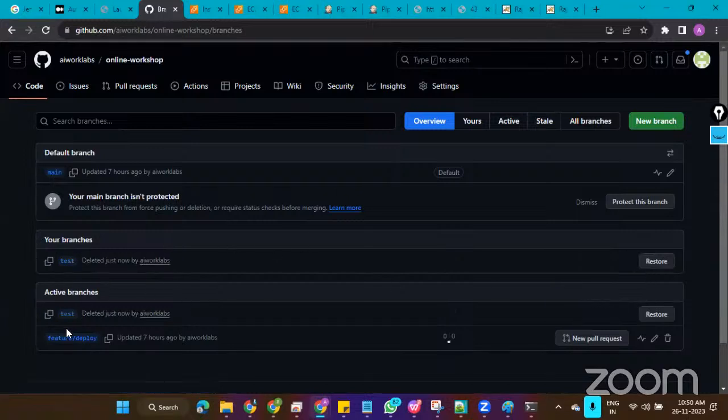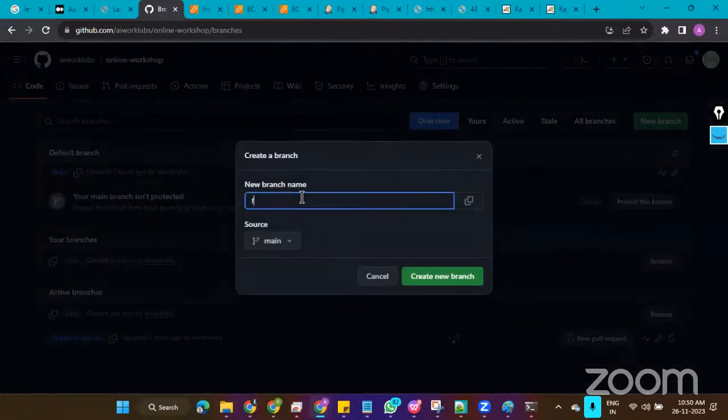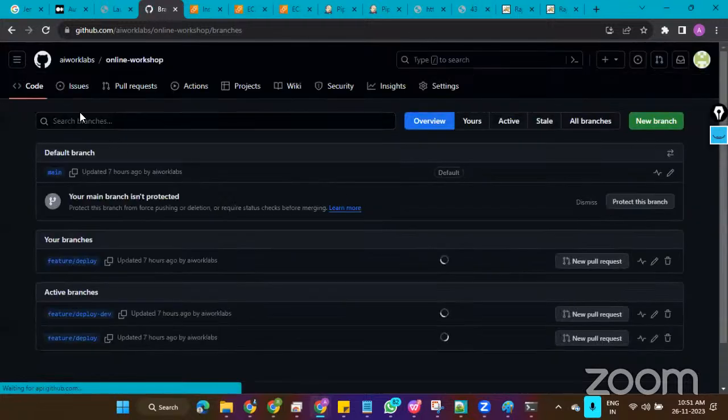And I have feature deploy, and let me create another feature by giving deploy and deploy to dev. Create branch. I now have three branches.